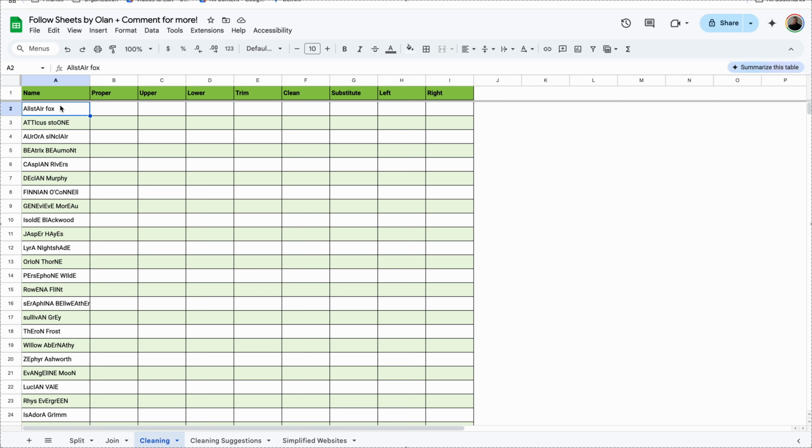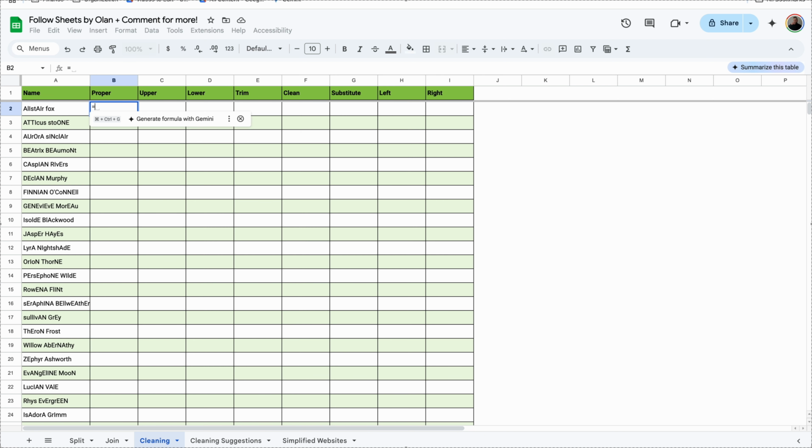Now, text cleaning is super simple. It's really just adding a formula. In some positions, we'll use this more times than others. It also depends on how dirty your data is when you receive it. More times than not, hopefully, you don't have to deal with it. But for all of our names, we have a bunch of different capitalizations, a bunch of lowercase. We have some kind of chaos that's happening here.